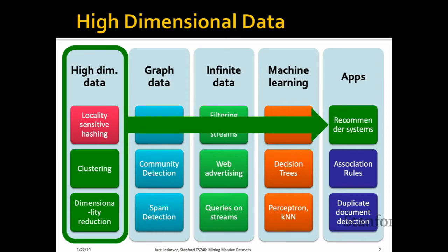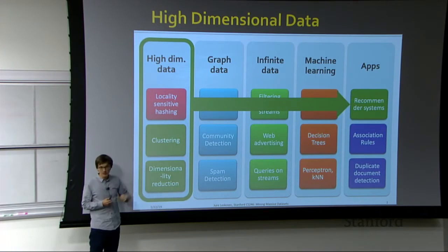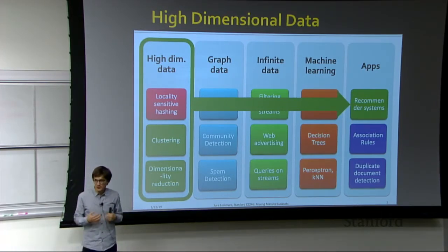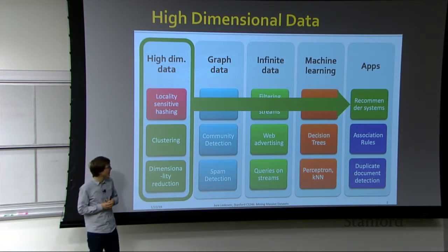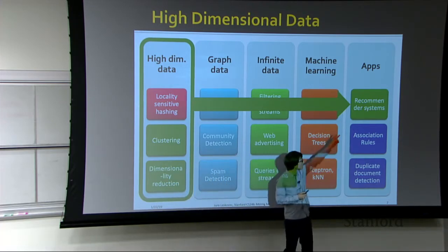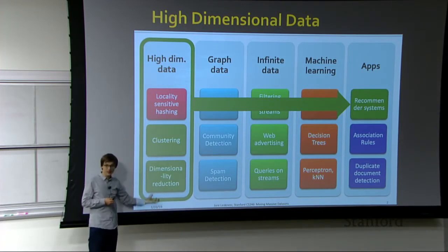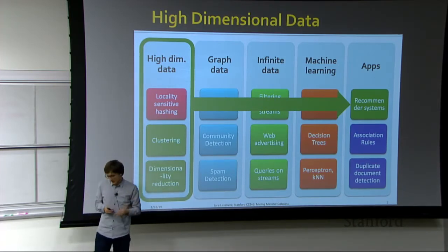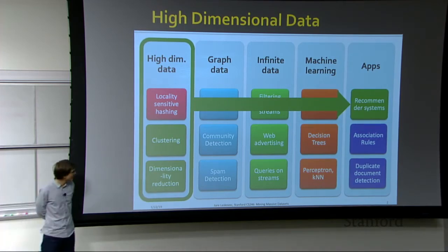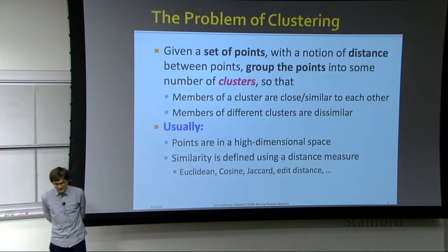This week we are going to talk about two other important topics. Today I'm going to talk about clustering, and on Thursday we will talk about dimensionality reduction. So these are all techniques to deal with high-dimensional data. And then next week, we'll talk about recommender systems, where essentially we will take what we learned here in theory and apply it to the problem of recommender systems. And that will be a very useful and a very interesting week. So we are building up our knowledge towards recommender systems.